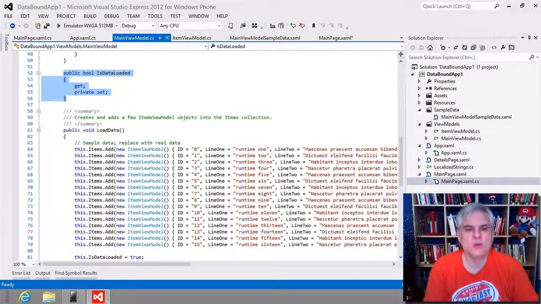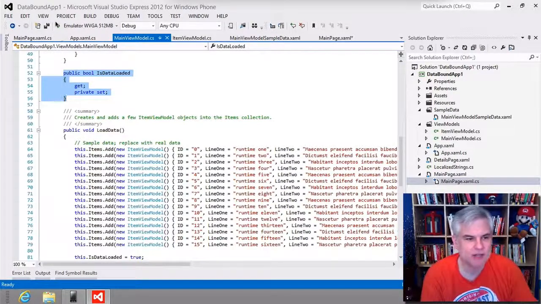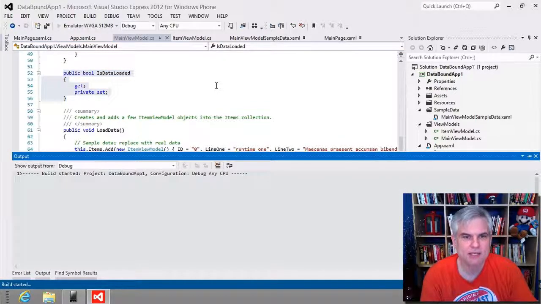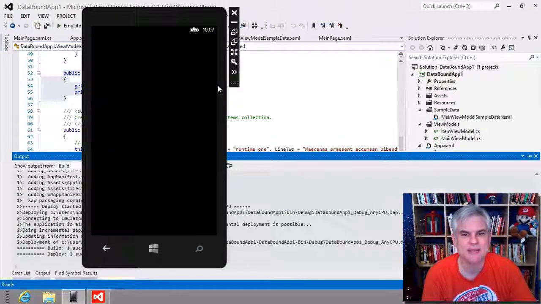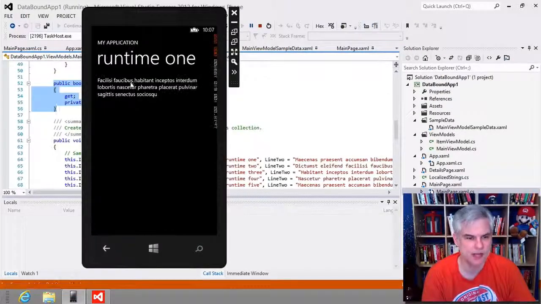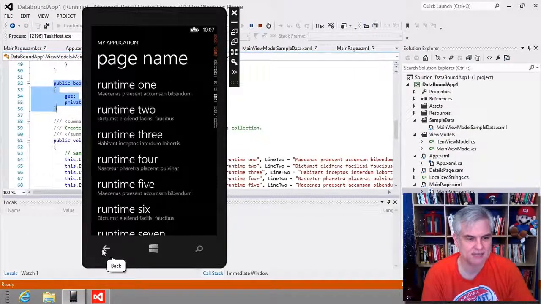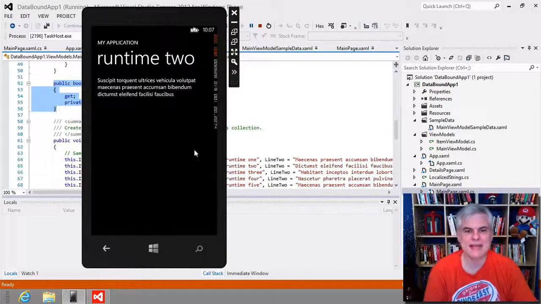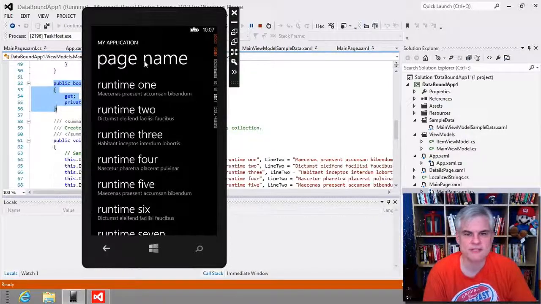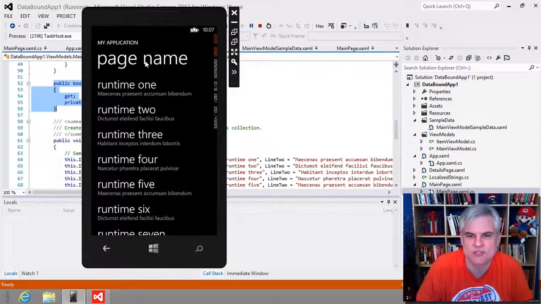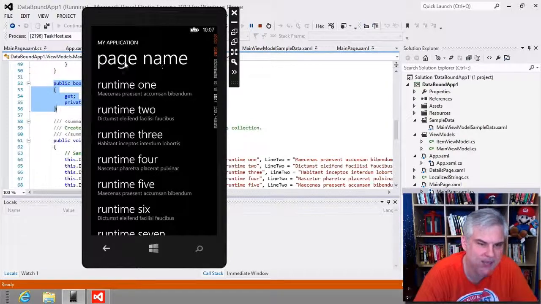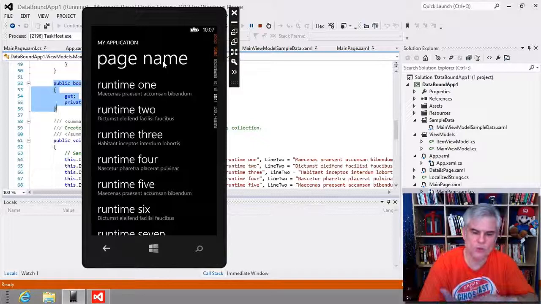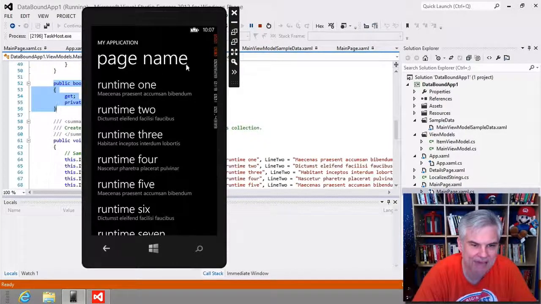Okay. So while the data binding project, let's run it real quick, does accommodate several features that we want implemented in our SoundBoard app. I mean, we want to be able to have individual items and we want to be able to click on one and play a sound. We still need a way to navigate between different categories of sounds. Right now we would only have one category. Imagine we'll replace page name with animals. How do we get to warnings and taunts and other sound effects? Well, there's no easy way to navigate between them.